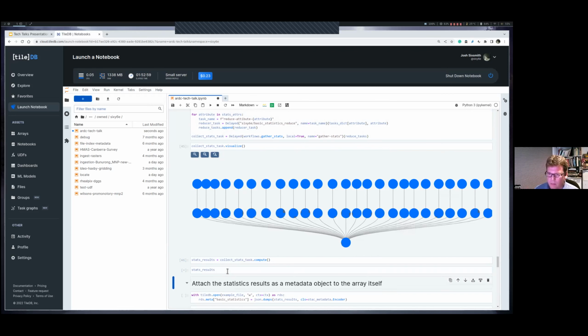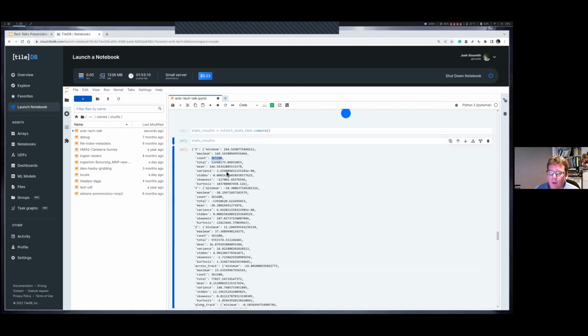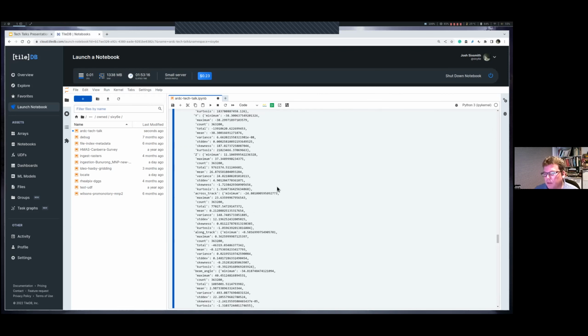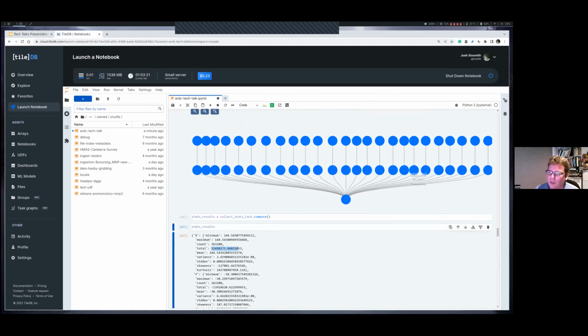which look like that. So we can see that for the X attribute, which is the longitude, that's the minimum, maximum. We have how many points are in this dataset, what is the total, the mean, standard deviation, variance, skewness, kurtosis, etc. But it's across every single attribute, which is why the point structure looks like this.